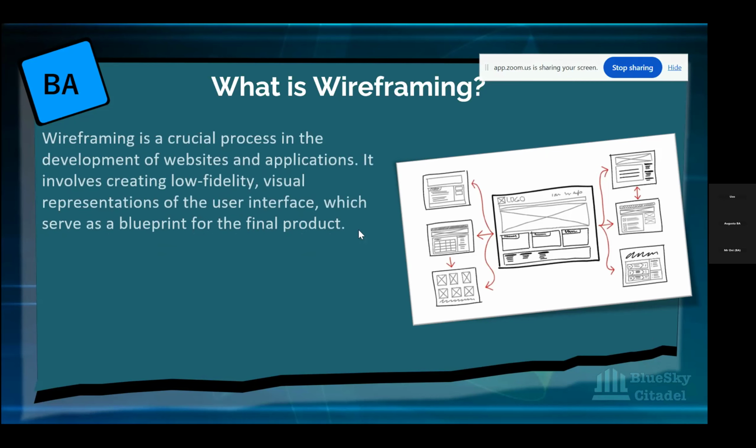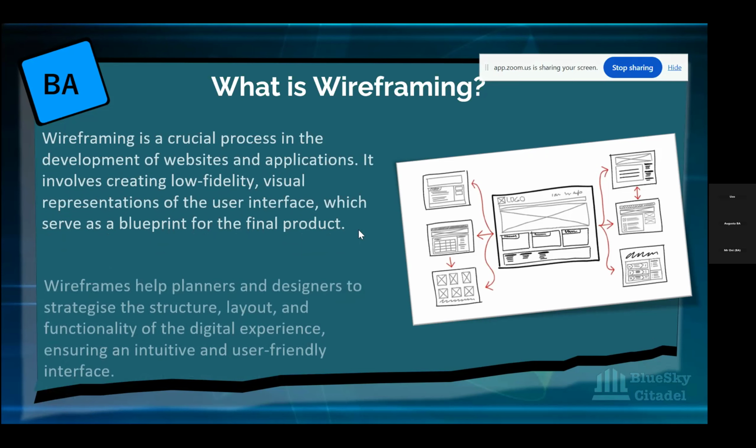Okay. It's really, really important when you're creating websites and applications. It's not just for websites. A lot of times we create mobile apps, we create loads and loads of software applications. So this is like a blueprint to show how the final product would look once it's been developed by the development team.